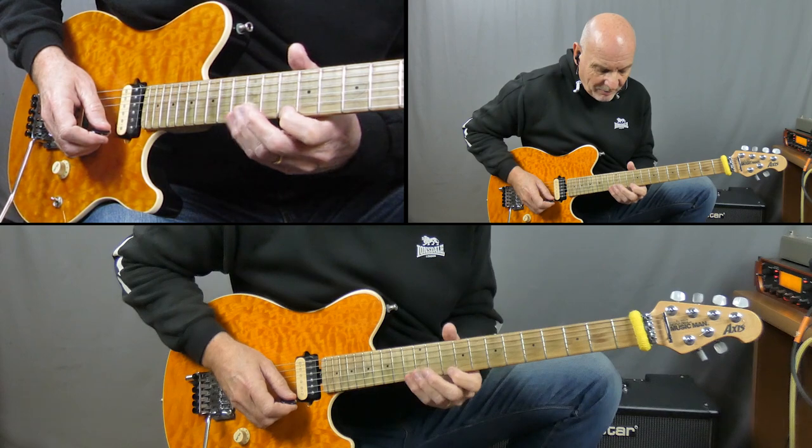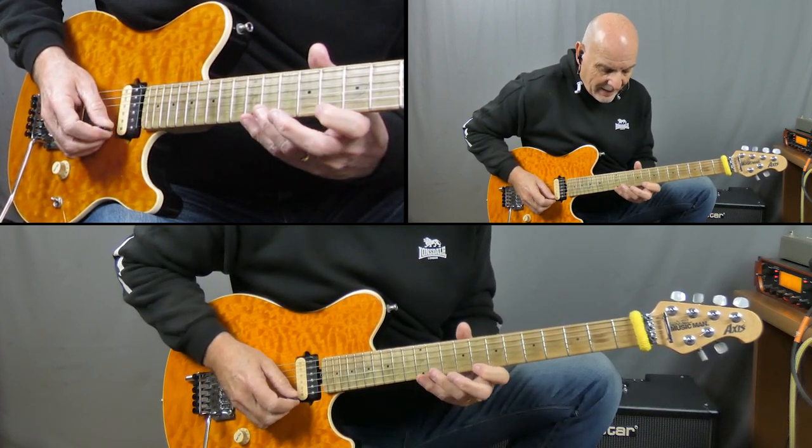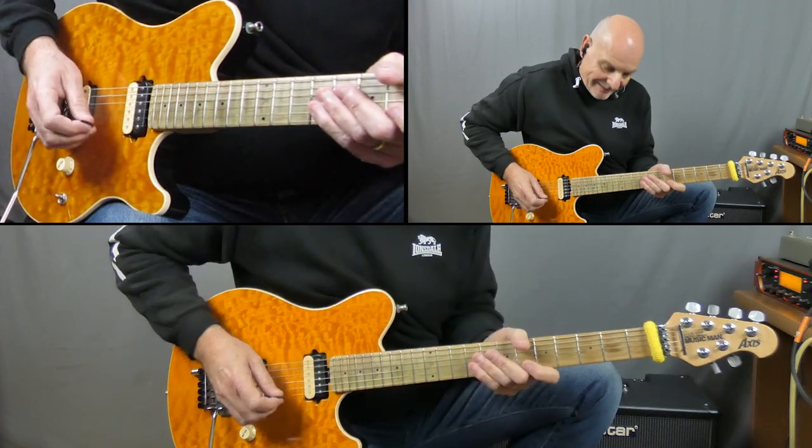And then we are playing 13, 12, 10. And then I've got 12, 10, 8, open. So that section.